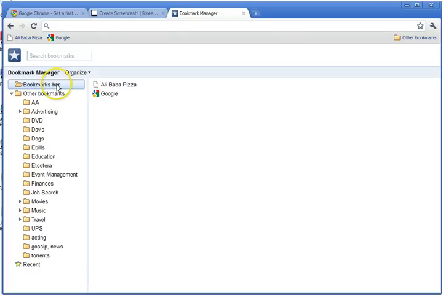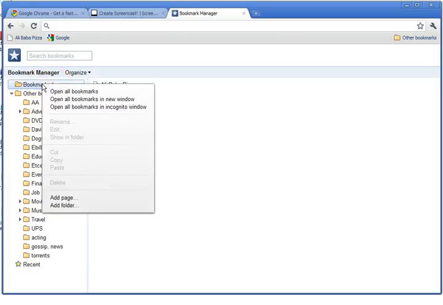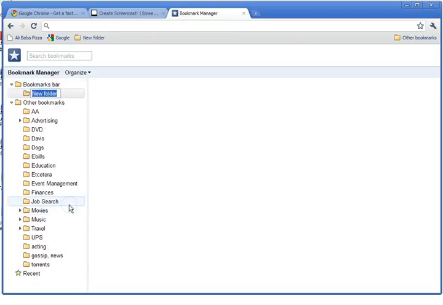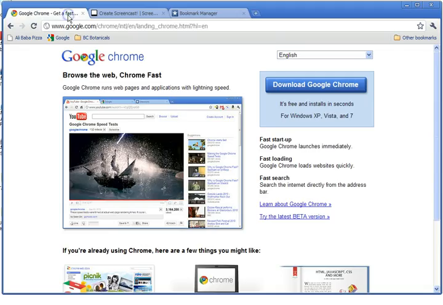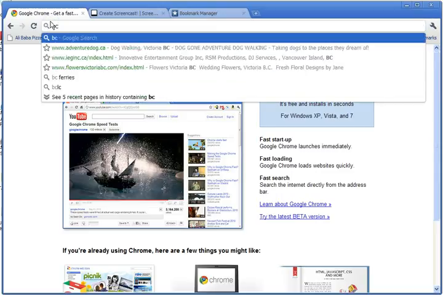What you can do here is right-click with your mouse on here and add a folder. You can name the folder, we'll call it BC Botanicals. And enter. And you can see at the top there, we've got a new folder called BC Botanicals. Inside that folder, we're going to keep all the bookmarks that are relevant to BC Botanicals. So you can see it appears on the same on every tab. So if we go back to our home tab, we still have that BC Botanicals folder.